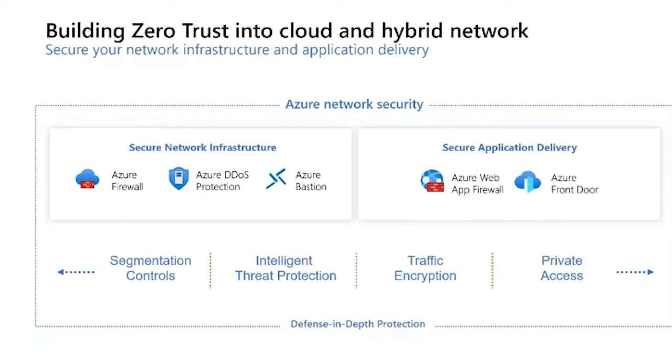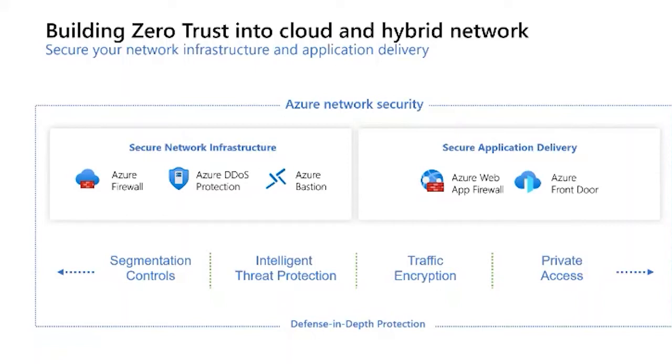Azure Network Security offers you the full benefits of cloud native services for securing your cloud and hybrid networks, across infrastructure and application delivery. We have controls which segment, and we have intelligent threat protection. Some of the services leverage our threat intelligence platform to help you decide whether the traffic accessing your services is risky or not. Then there's encrypted traffic, north-south, inbound from the internet, and east-west, which is inside your network for the most part. And then private access, which covers things like service endpoints.